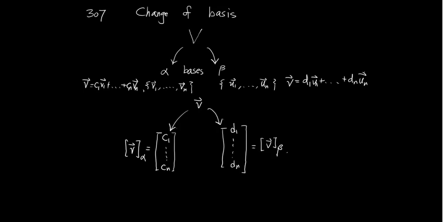But if you want, you can try to find a different coordinate, right? The same vector, you can try to observe in a different basis. And you use the basis and try to come up with the corresponding scaling. This one is U1, and this one is U2. So you want to consider how much is your U1. So you say D1 U1, and the other direction is D2 U2. So you know the same vector can be represented by C1 C2, or it can be represented by D1 D2.